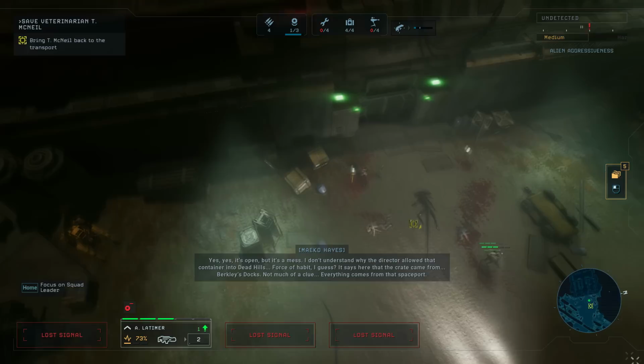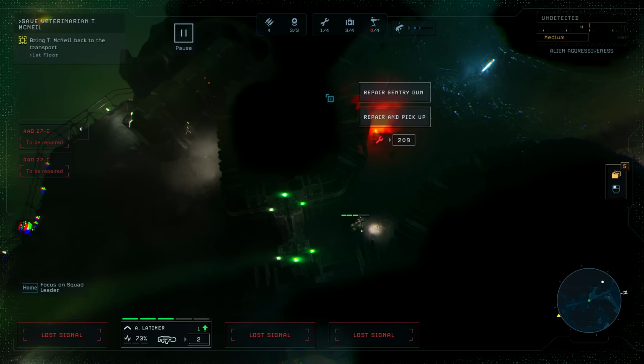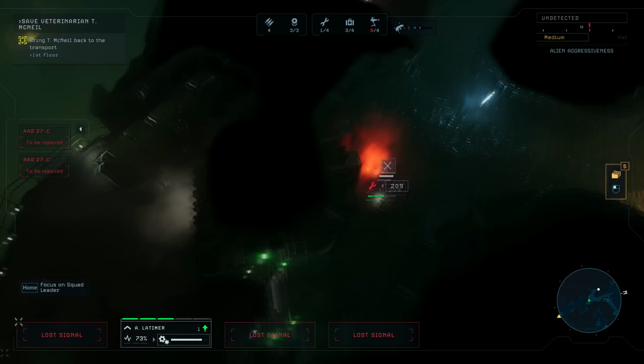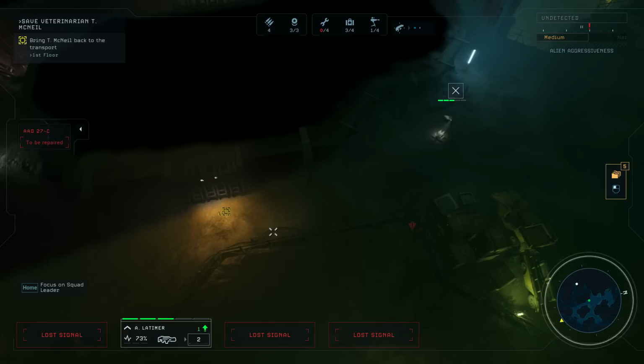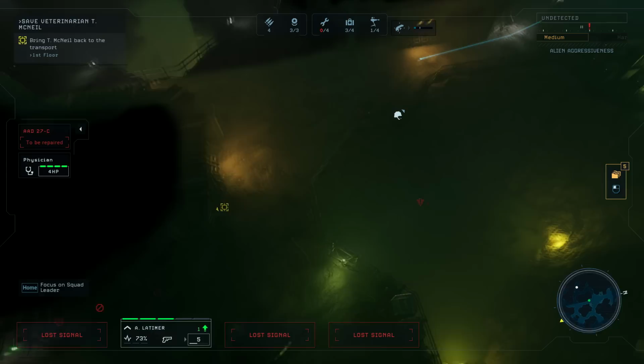So we run back in, having looted a toolbox which allows us to repair one of the sentries. And something awesome happens here. The game glitches and the alien gets stuck in place. So it can't chase us, but because it's still alive, a replacement won't spawn. So it's time to grab the vet and we just start slowly making our way to safety.